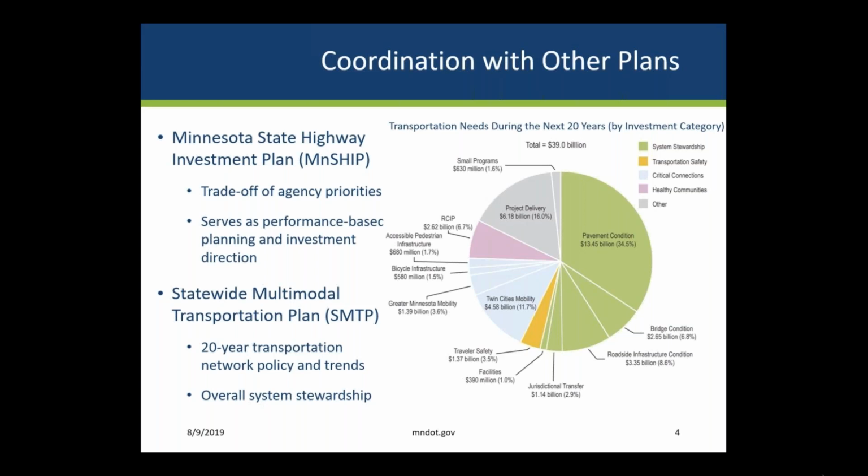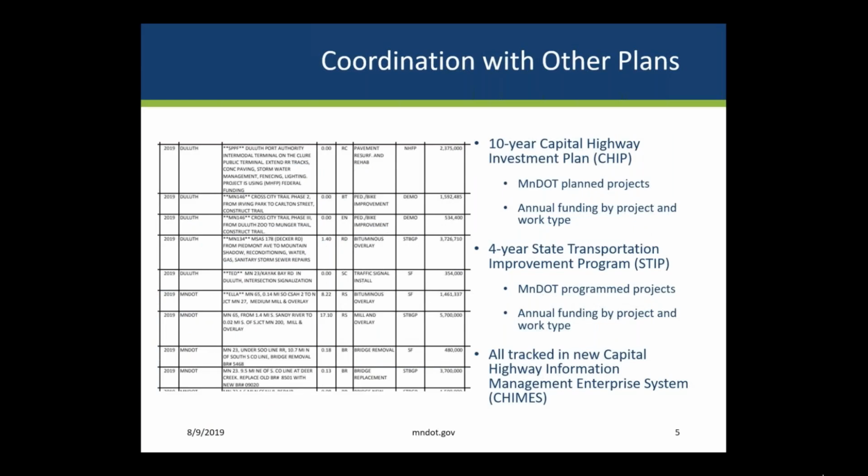So again, our TAMP, we're not required to do extensive public outreach. However, that takes place with these two plans. Now, with that consistency determination, FHWA recommends that we show consistency based on annual funding by work type for both pavement and bridge. Now, we have our 10-year capital highway investment plan and our 4-year state transportation improvement program. So this really shows what we already have planned or programmed at the agency over the next 10 years. And this shows specific projects by work type, including costs associated with them.